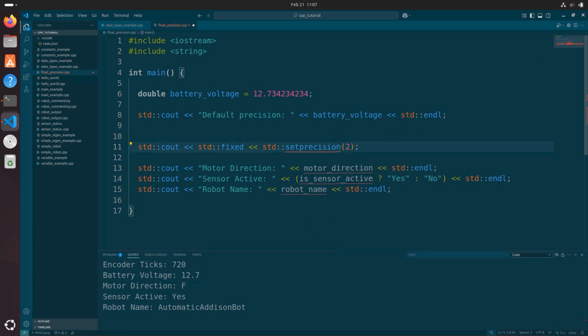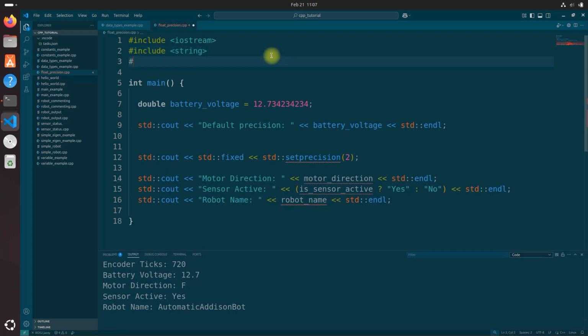I see what happens here. We need one more include at the top here. #include <iomanip>. Yeah, so we need that iomanip library. Okay, and now you can see std::setprecision is fine.